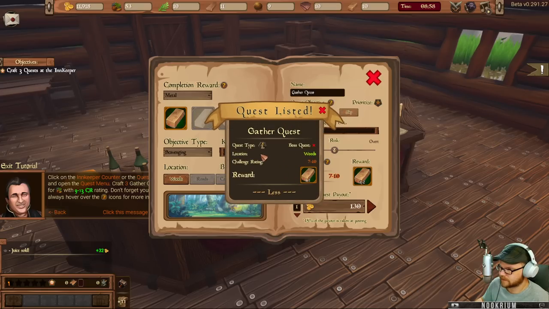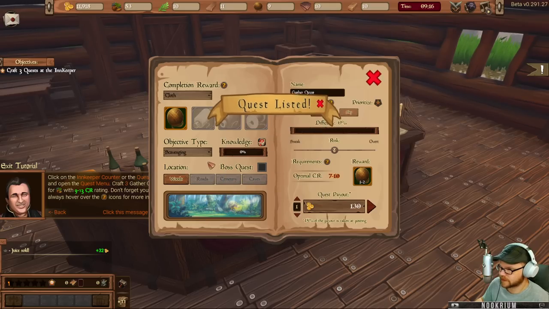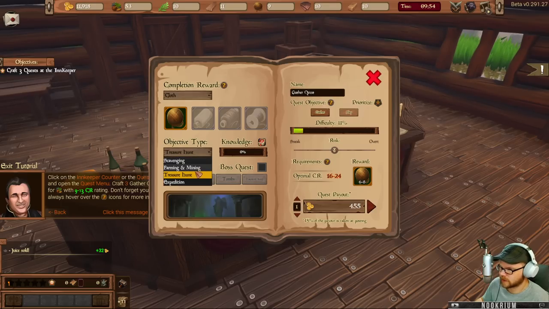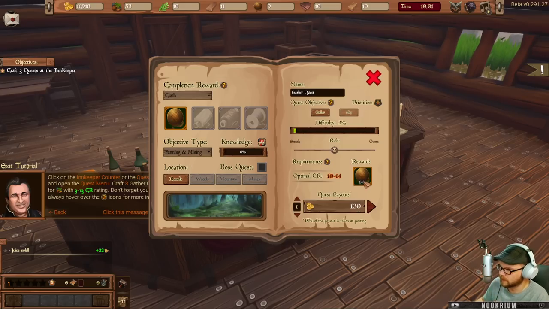Okay, quest list. Go scavenge some wood, some stone for me. You know what? Why don't you give me some cloth while you're at it? How do I change that? Average CR of this is gonna be a treasure hunt. Oh, that's too much. Yeah, go farm some cloth for me.